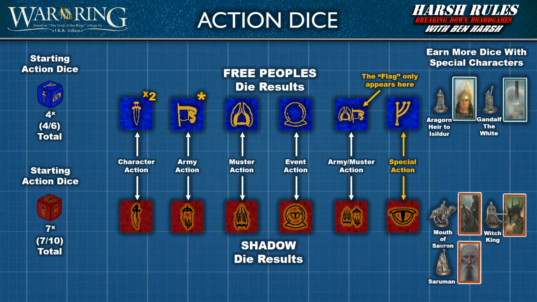A quick note, for illustrative purposes, on this slide I've placed the die results parallel to each other to show the similarities. For the Free People's player on the actual die, the army action result, the flag side, only appears as a combo with the muster symbol. The character action side, the sword, appears twice on the Free People's dice. This is normal for the game, so don't panic if you can't find a flag symbol all by itself on your Free People's dice. Next, let's see how each player takes their turns playing out the action die results they've rolled.